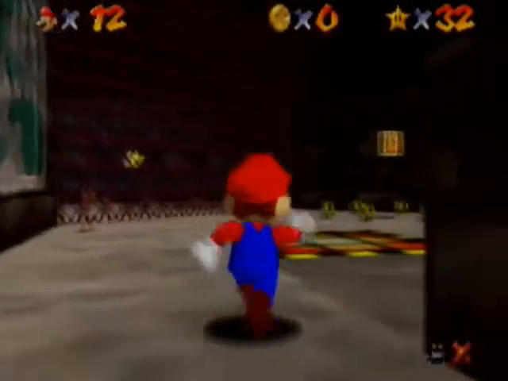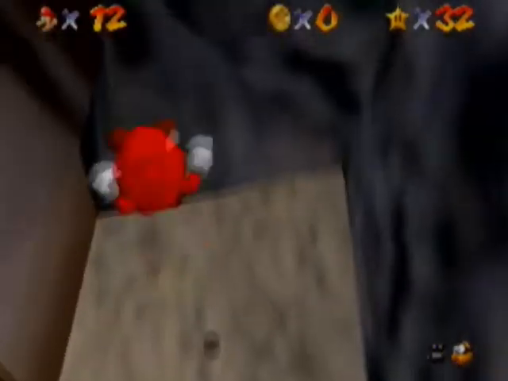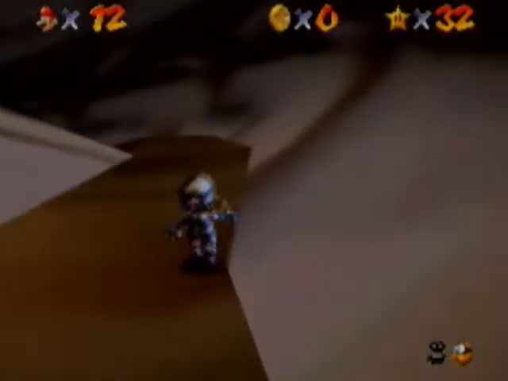So yes, we are heading back down to the exact same spot, believe it or not. Not going to be doing quite the same thing. This one's a little bit different, fortunately. But we're going to go ahead and grab this. We need Metalhead Mario in order to activate a switch that's underwater.